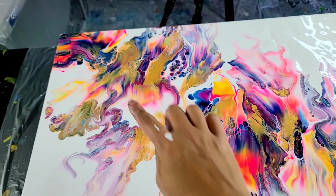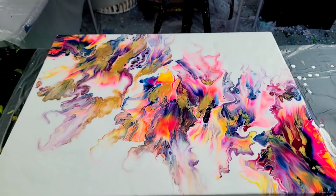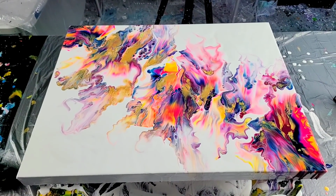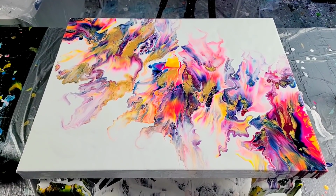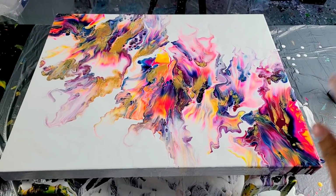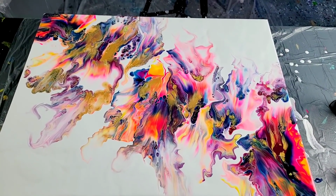So I am getting that effect of blowing the colors across each other, but because I blew so crazy, you can't really tell as much. It really just kind of looks like a Dutch pour. So I think maybe on the circular canvas, it's a little bit more noticeable. But I don't have all those puddles of paint in the middle where I didn't blow. So I don't know. I may keep doing them this way. I really like this effect.